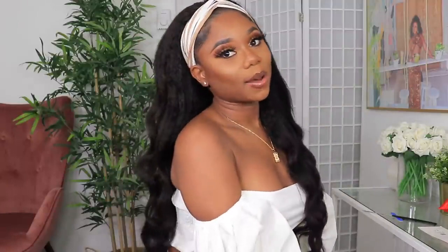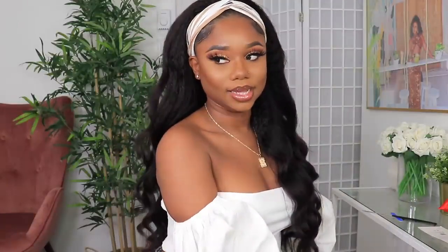Okay guys, now this is my final look. I'm giving you a blown out look with some loose wand curls. So here's some advice and a tip, if you're gonna straighten this hair: I tried to straighten it on this side, then do the wand curls, but the curls weren't holding that well after I straightened it. So you gotta make a decision if you're gonna straighten it before using the wand iron. I don't know if it's my wand iron that wasn't holding the curls after I straightened it, but just a little tip and advice. But I am loving the carefree curls that are happening with this wig, but still giving me a kinky texture.